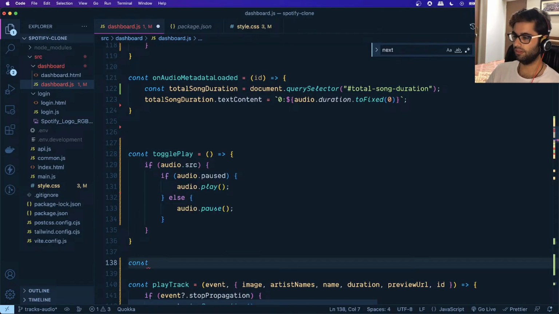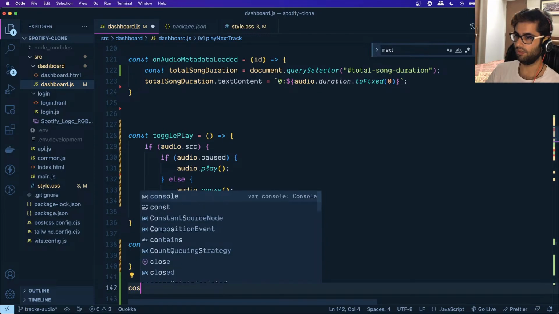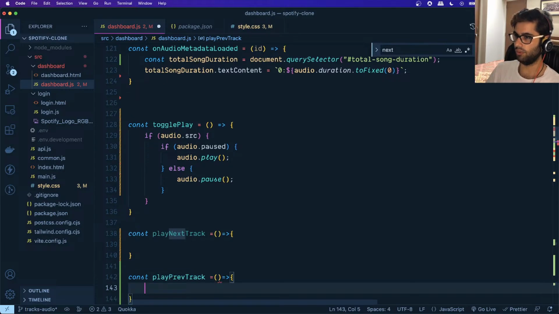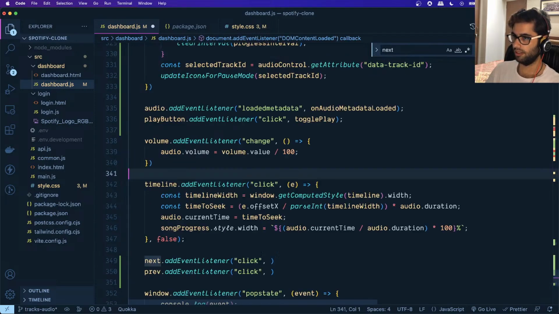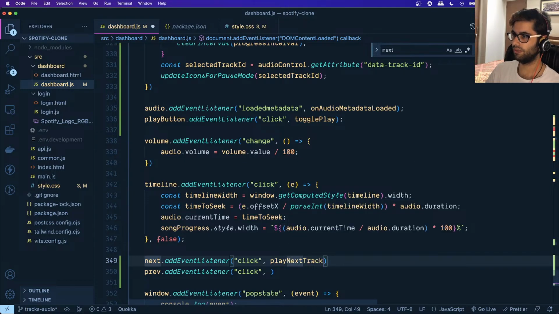Const play next track equals something, and const play previous track. We want to do something when that happens. Let's link all of this. Okay, so play next track, and here we want to say play previous track.